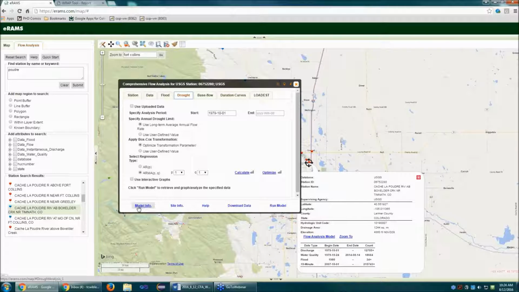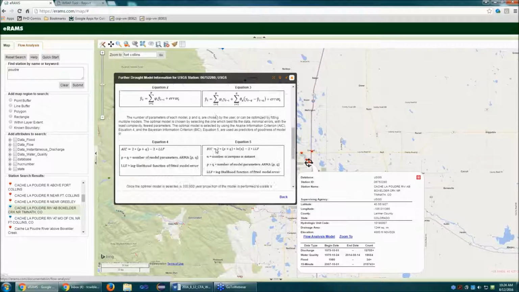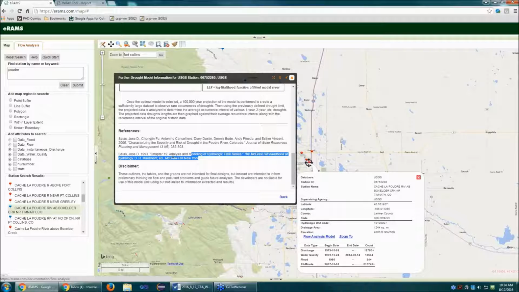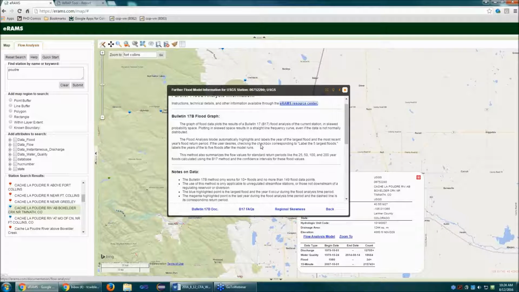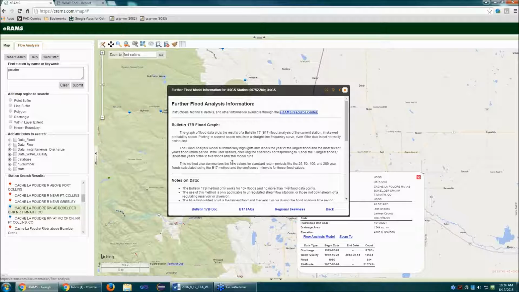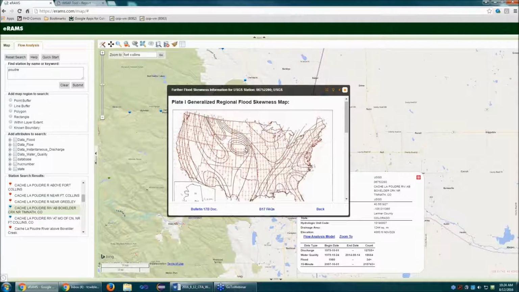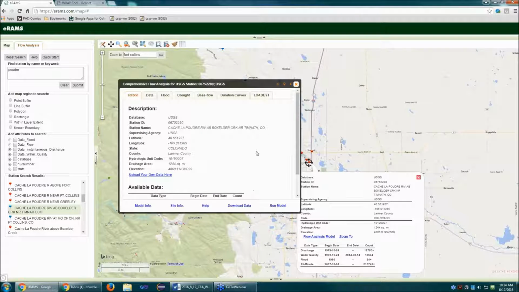And like I said, for any of these tabs, if you had any question on what the model is actually doing, you can just click that model info guide, and it's going to run you through exactly what's going on behind the scenes as far as those regression equations and how it fits everything, and then all the documentation on where this work came from. Same with the flood analysis tool. You can hop in there and you can see all the notes on the different Bulletin 17B methods, as well as the original guiding document that the USGS came out with, some of their frequently asked questions, and then one of the bigger things used in flood regression is the standardized flood skewness coefficient, which is complicated if you get into it, but we've pre-processed that all for you guys, which helps.